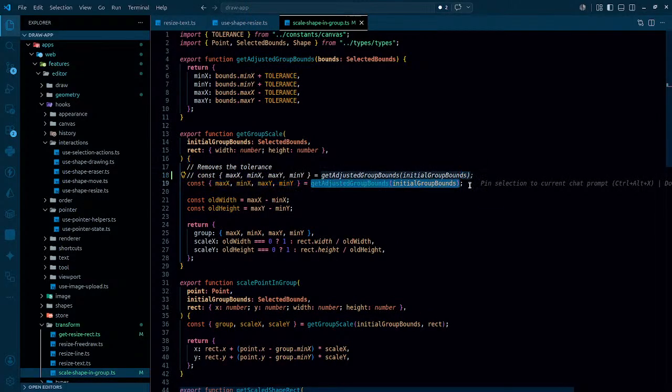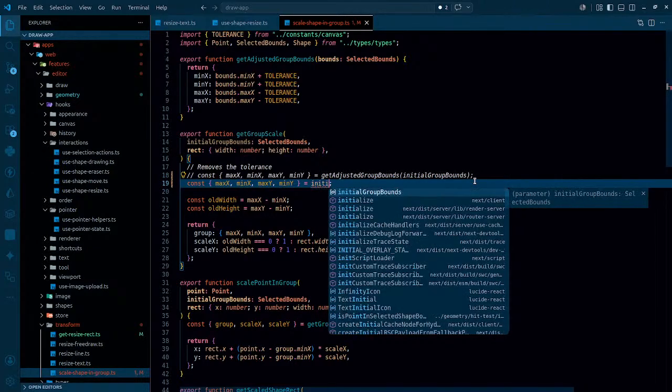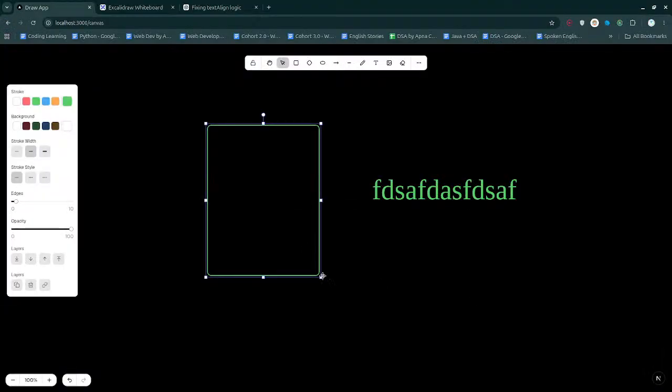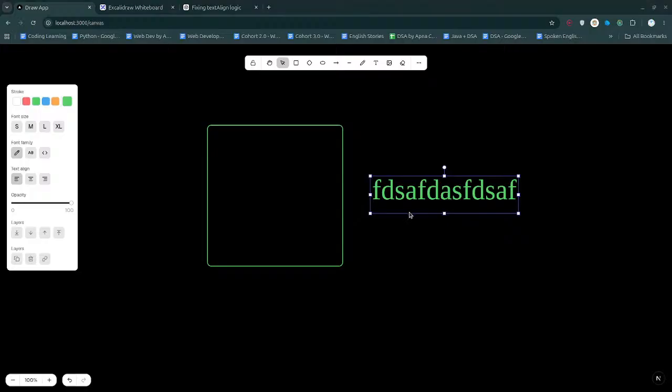So still we need to work on this. Probably we'll keep getting closer as we just simply keep debugging it. Initial group bounds, let's see what's the effect of it. It doesn't really have any effect on this one because it works for group scale.